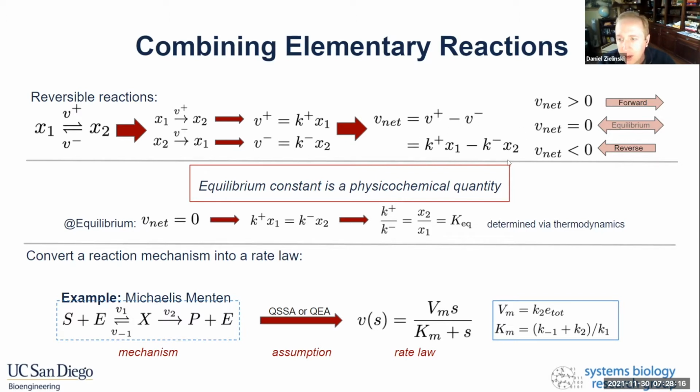And now we have to bring into play thermodynamics. So we have a production and a consumption. And so when these are perfectly balanced, our reaction is at equilibrium. And we can define an equilibrium constant, which is the equilibrium ratio of the product over the reactant. And for a simple mass action reaction, you can see that this is equal to just the ratio of the rate constants. And so, again, this is very simple to think about for a chemical reaction. Once you bring enzymes into play, it gets a little bit more complicated, but we'll talk about that.